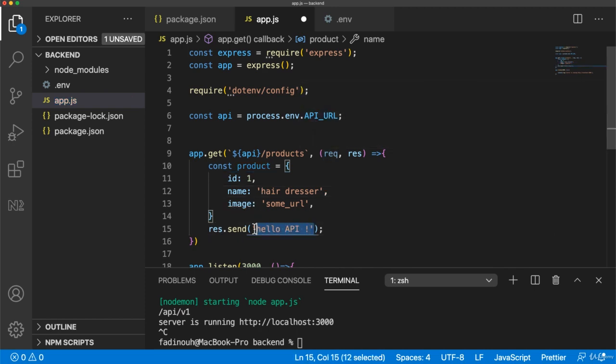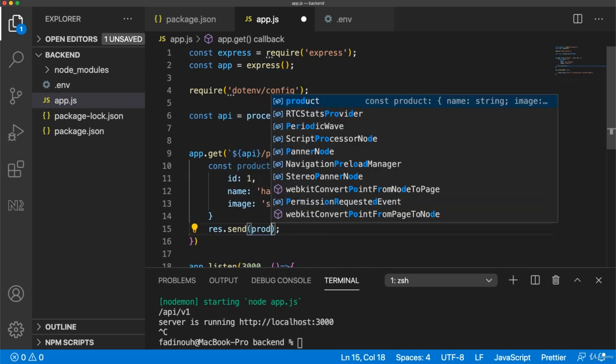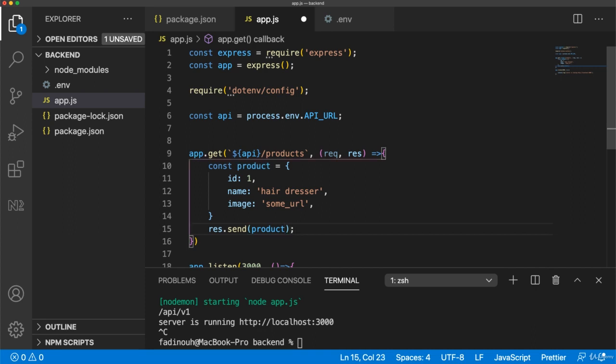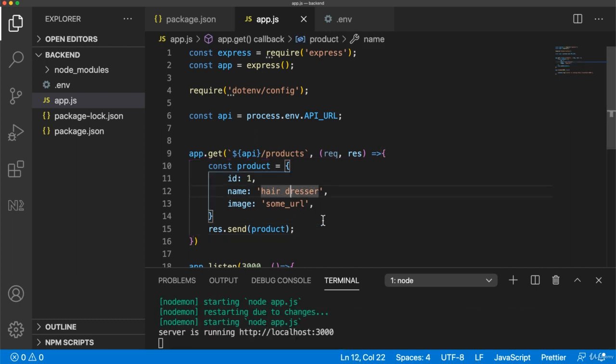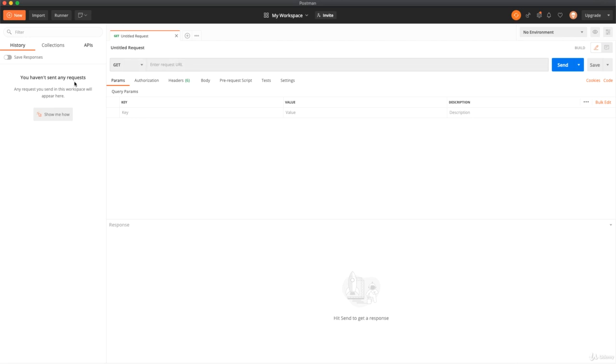In the response, let's send this product to the front end, and we will run the application. Now we have the application running. Let's go to Postman. Postman is an application we talked about before, and we saw how to install it.